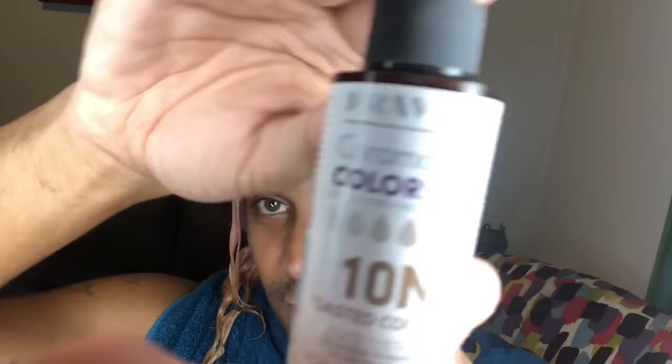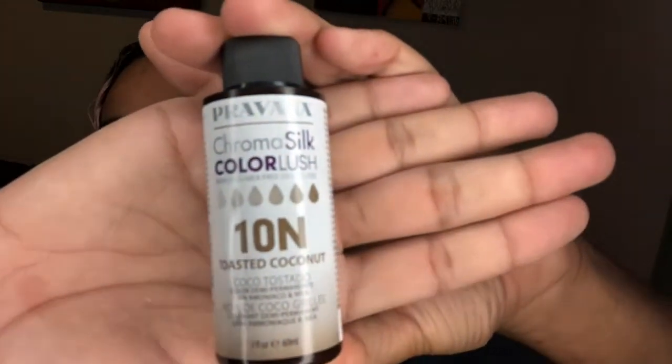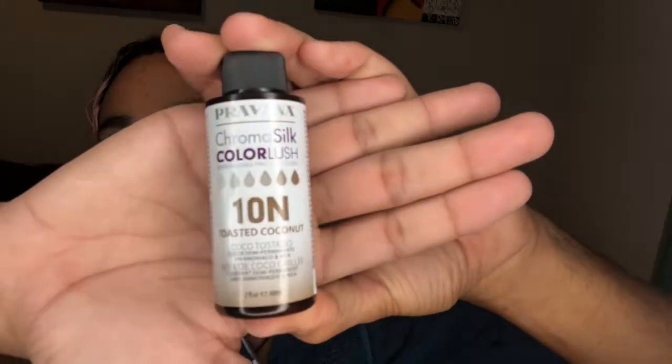And then of course, the ends, which you're seeing, which is like a more ashier, it was actually the same brand, Pravana chromasilk. This is actually a toner. This is not a color, it's a toner. 10N, and it's toasted coconut. Those are the colors, so that'll kind of give you an idea of what I'm working with here.